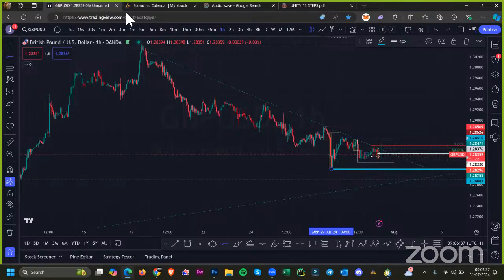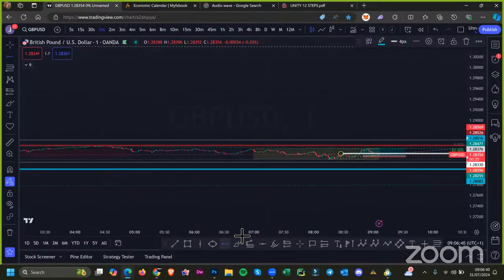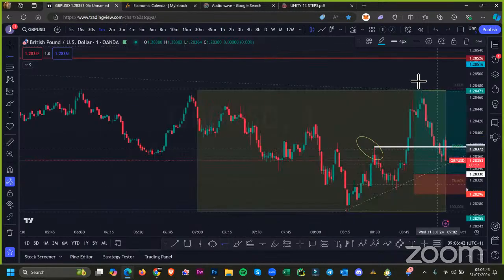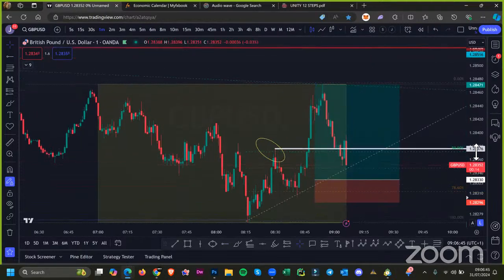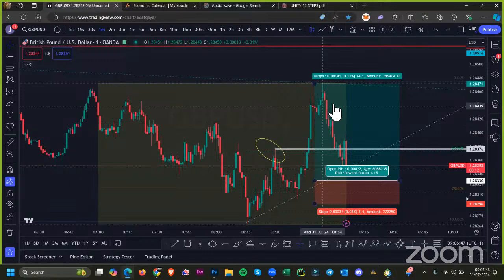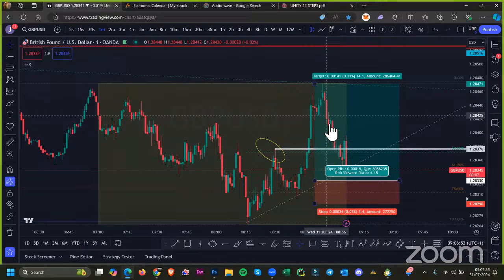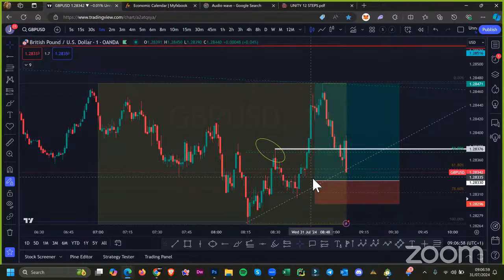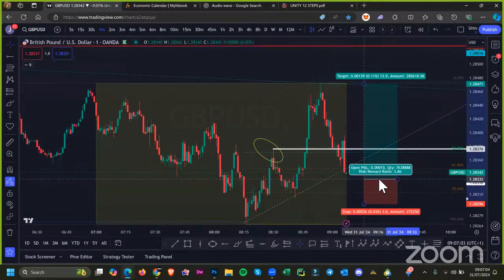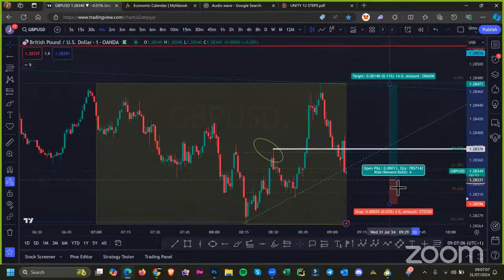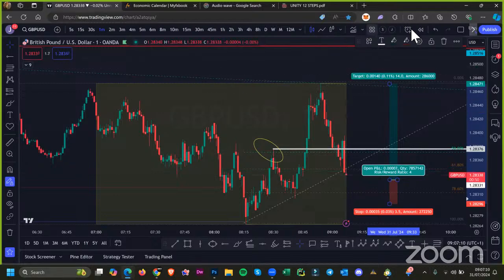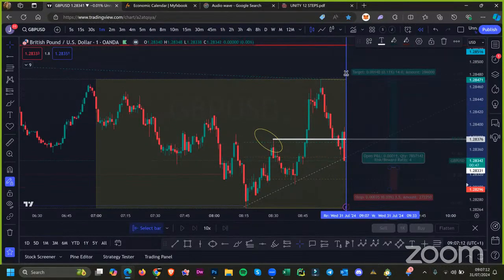I can see here on a 1 minute time frame, if I zoom right in on my broker, that manipulation M over here still has some unmitigated imbalance in here, but we definitely see the market came here and tapped in. If I rewind this, you can see the tap in, and now it's very close to stopping me out from where my entry is. That's my alert ringing saying it's very close to stopping me out. I have no issues. I'm completely risk-free.